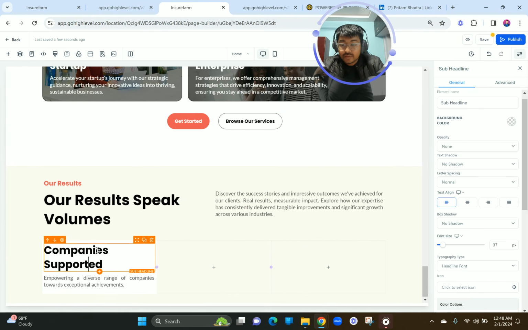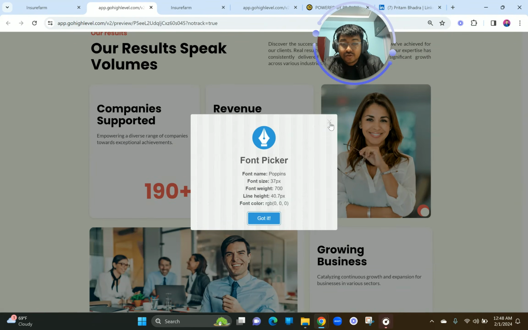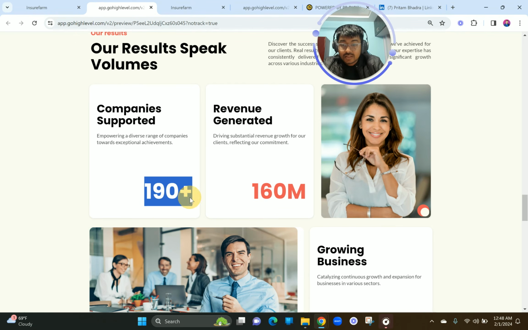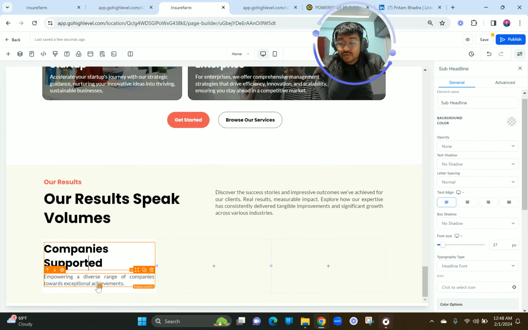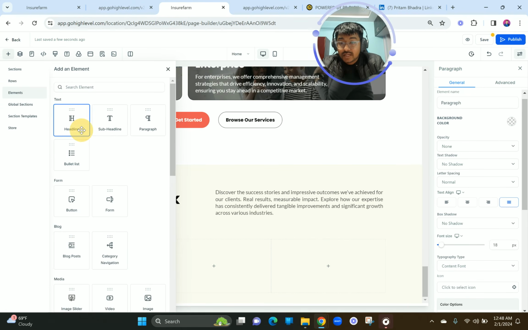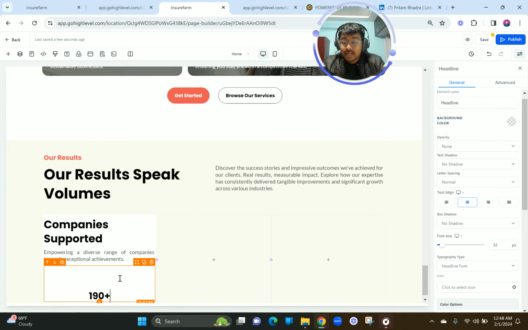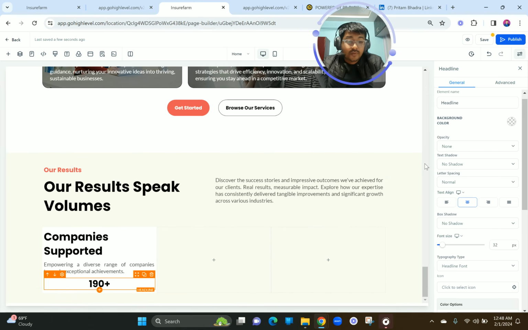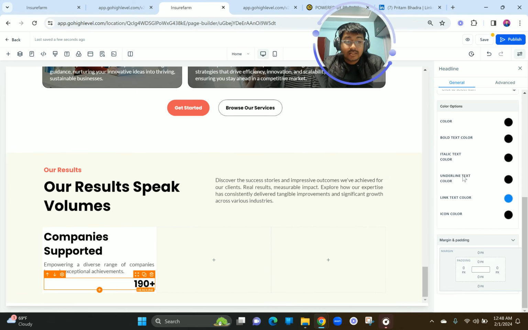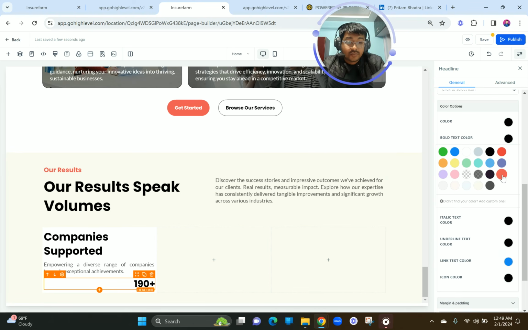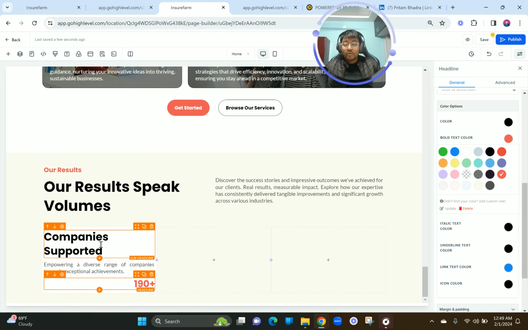Okay, these are perfect. Now you also have this text here, which basically shows how many companies they have worked with or have been their clients. So 190 plus. So we're going to click on this, and then we're going to have a heading line, and then we're going to add this 190 plus, and we want to make it right align. Okay, we also want to give it this color of red, which is also one of the brand colors. And now we have all the basic elements required in order to build this entire section.